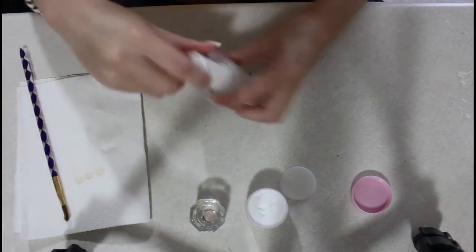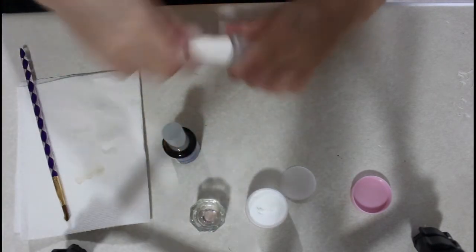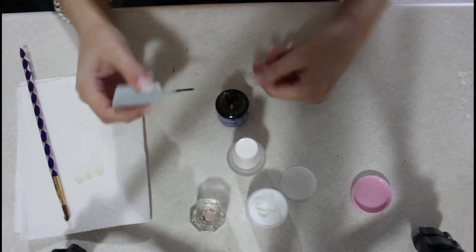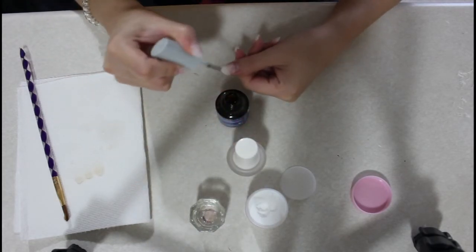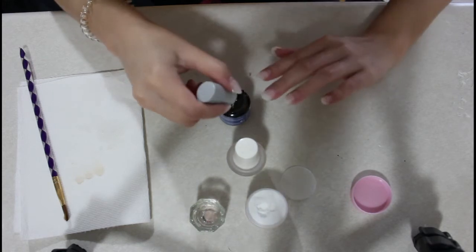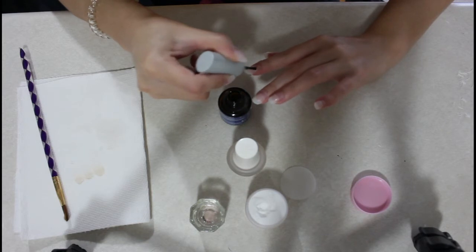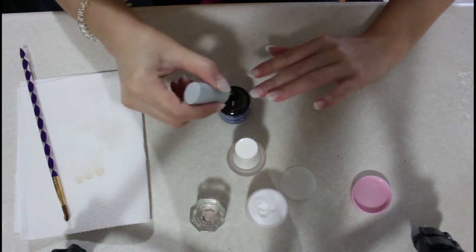And then let me take this out of the monomer. I'm also going to go in with my dehydrator and my pH. So I'm going to go in with the dehydrator first and just apply that to the nail. I believe you only have to do it on the natural part of the nail, so I'm just going to do it.